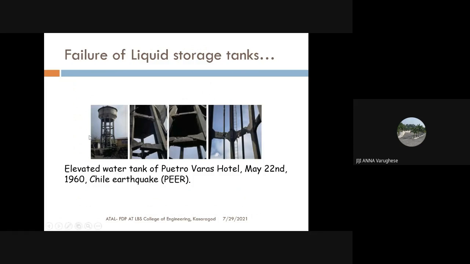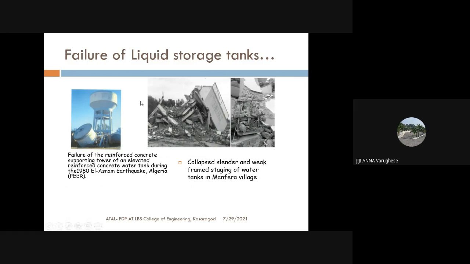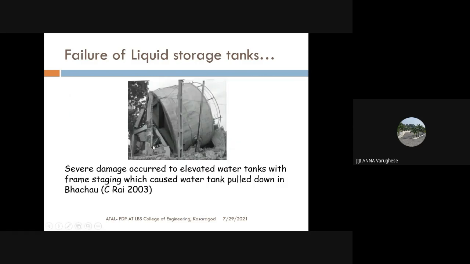This photograph shows the behavior of a tank during the 1960 Chile earthquake. If you look in detail at what happened to the staging, we can see that cracks have formed in the braces and columns are remaining intact here. So plastic hinges are formed only in the bracing, and the tank remains almost stable like this. This can be considered a preferred failure mechanism compared to the failure mechanism shown in this slide. In this photograph, you can see that there is complete collapse of the tank structure. And for this tank, you can see plastic hinges formed in the ring beam column joint, but there is not much damage to the tank structure.